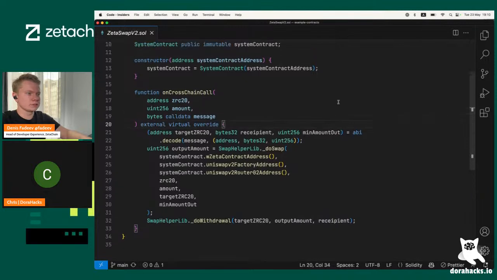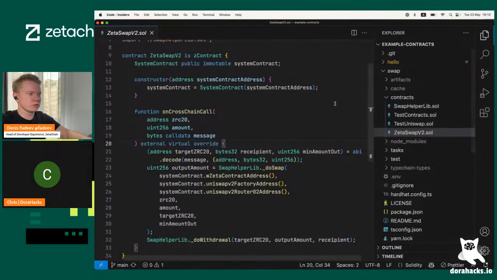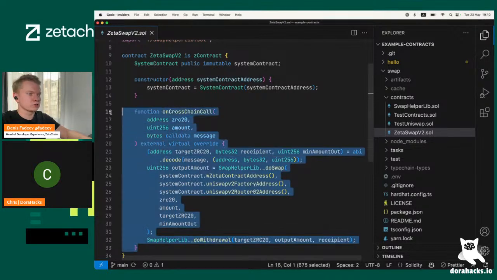With swap, it's kind of similar. You also need to implement on cross-chain call because that's the function that will be called when a user sends tokens to a TSS address. So every chain connected to ZetaChain has a special TSS address, which is just a regular address that users can send tokens to.